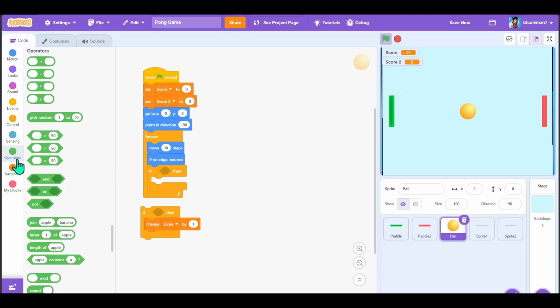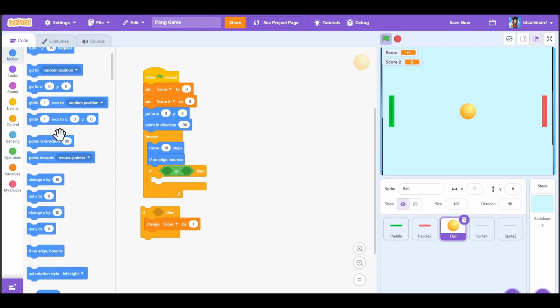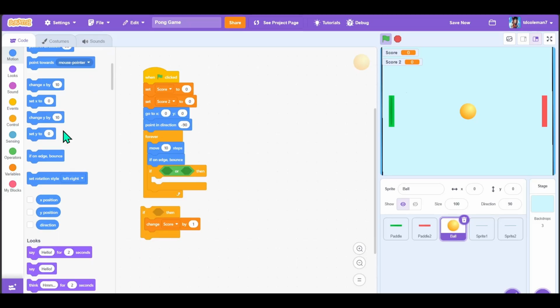This is a type of operator, like plus, minus, your mathematics, greater than, less than, that if either of these things are true, it'll do something. This is also an important block because this makes sure for the collision that as soon as this ball touches one of these paddles, it's going to turn and go in a certain direction.